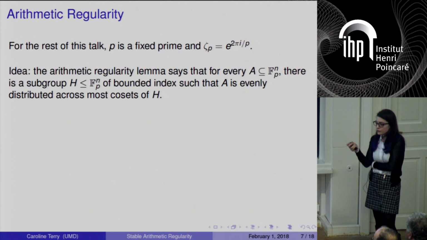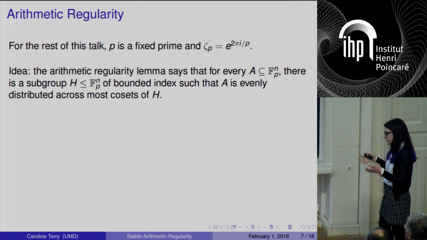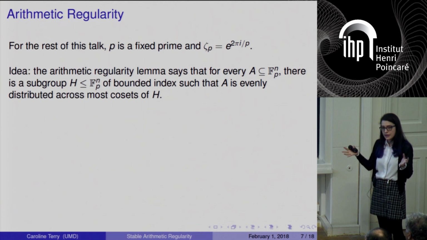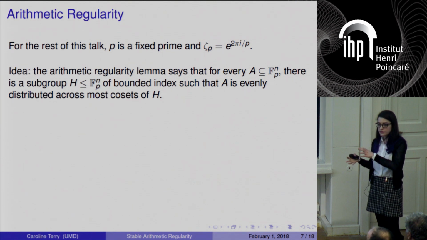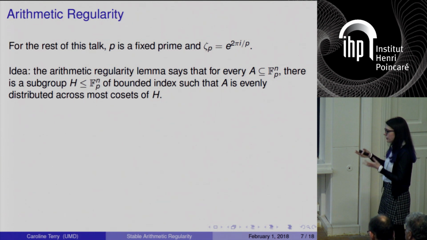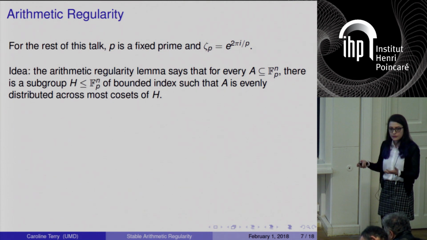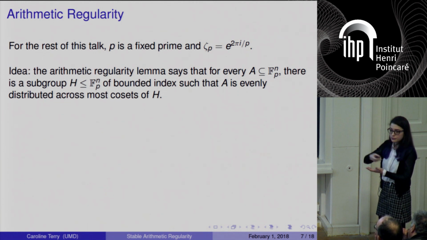Okay, so again, in the graph setting, what we wanted to do was partition the vertex set so that we had uniform behavior between the parts. And that was about understanding how uniformly distributed are the edges of the graph. And so now instead we're going to be interested in understanding how evenly distributed is the set A inside the group.